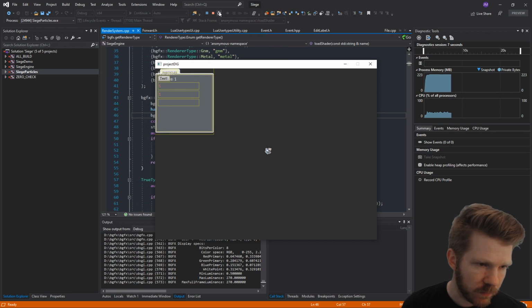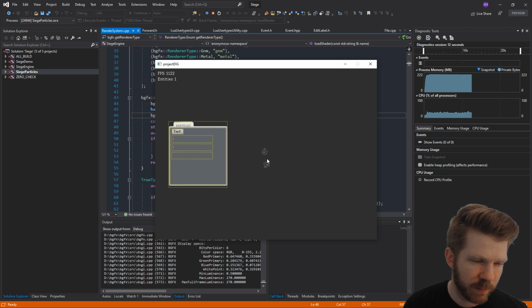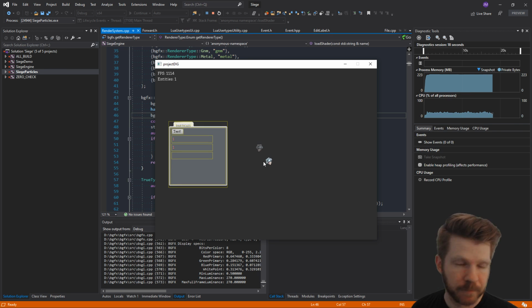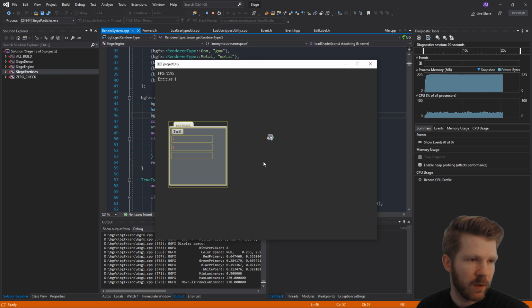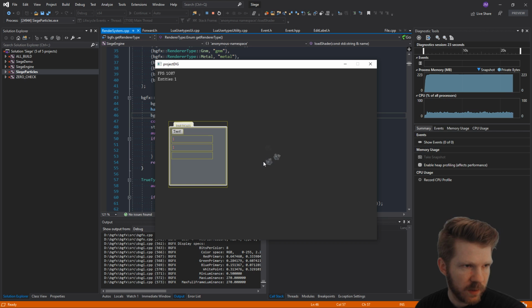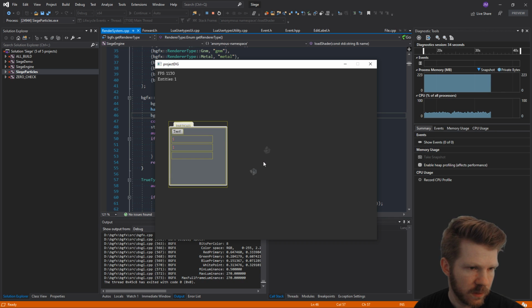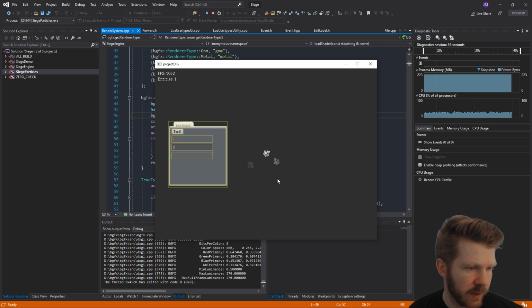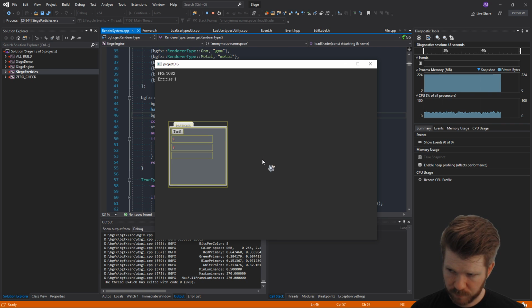Okay, cool. So this is what we have so far. It's really basic. All it is is this particle emitter that just continuously emits particles, and that's it. What I want to mess with now is getting the UI to work, so that I can change this value. So I could say, oh, this is 3, and that will make it emit more.